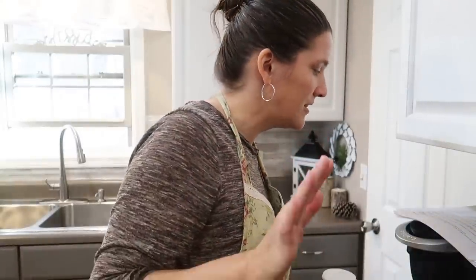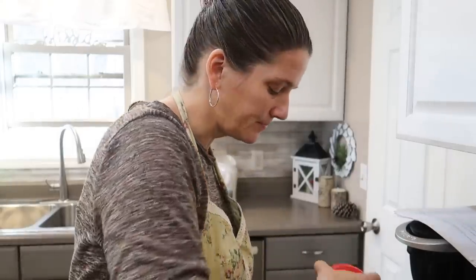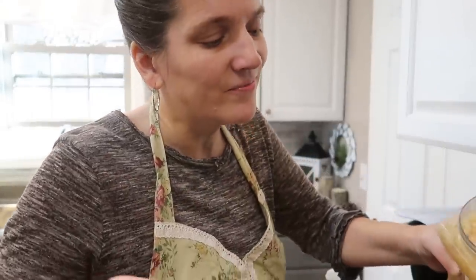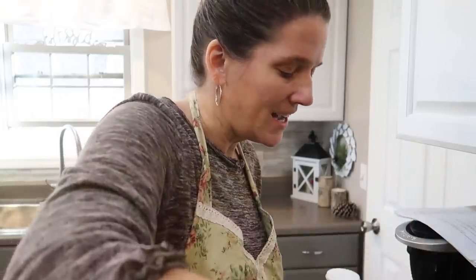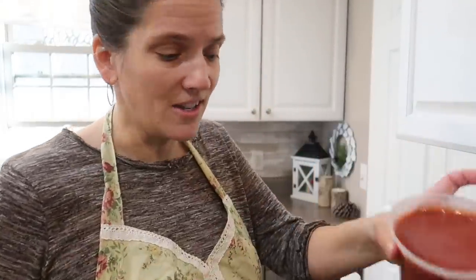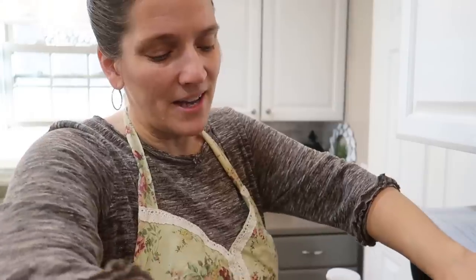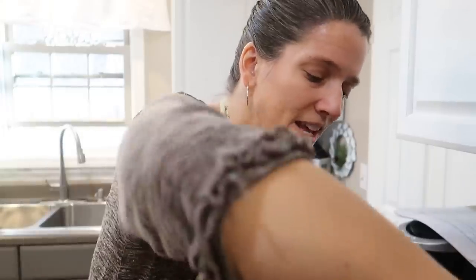So what you're gonna do to this, I'm following my recipe, you're gonna add a little bit of garlic. You're gonna add two cloves. I'll do a little scoop in there, because you're gonna be adding tomato sauce, and there's no flavor in the tomato sauce. There's not even any salt. So this is my tomato sauce. I have you adding a jar of it, like a can, but I have mine in bulk, so I had to ration mine out to get the right 16 ounces that you need.